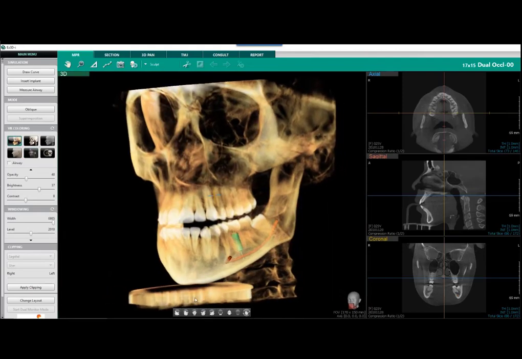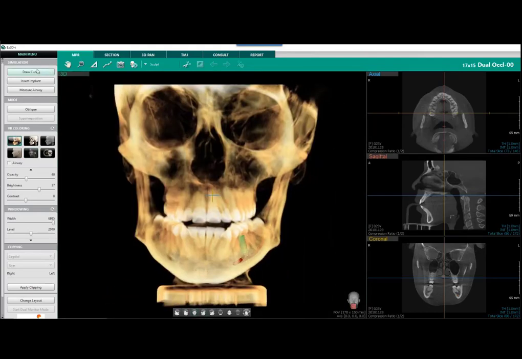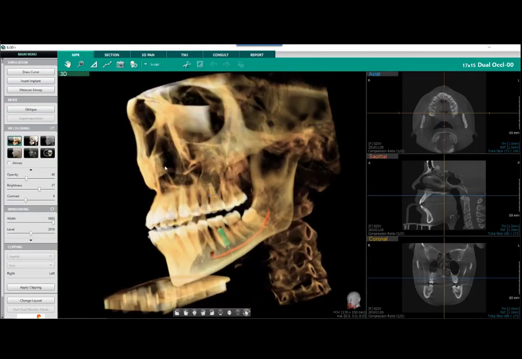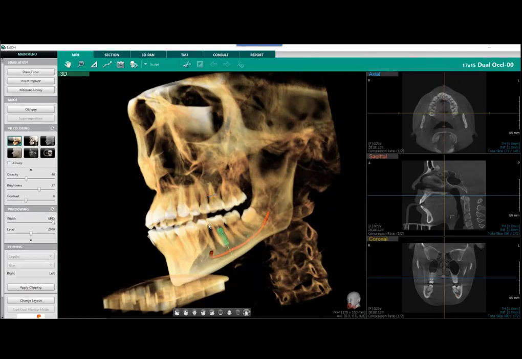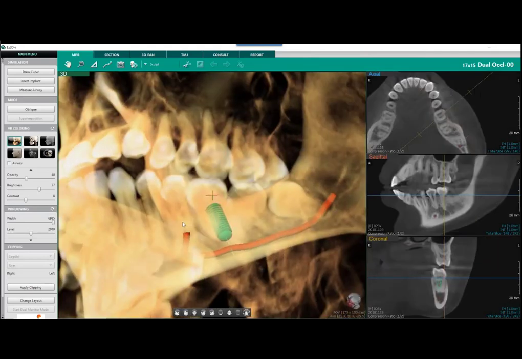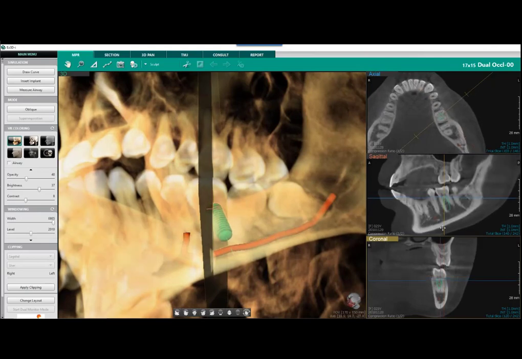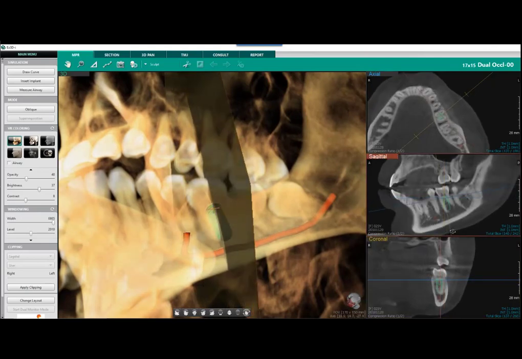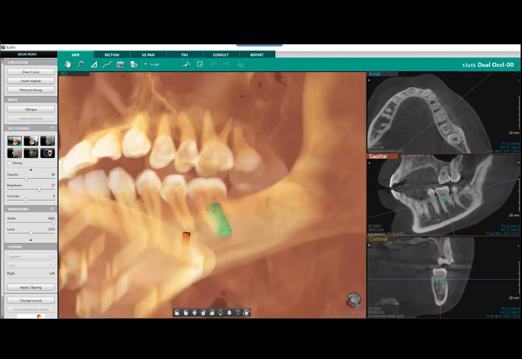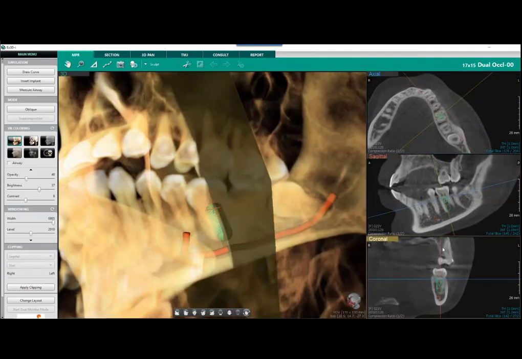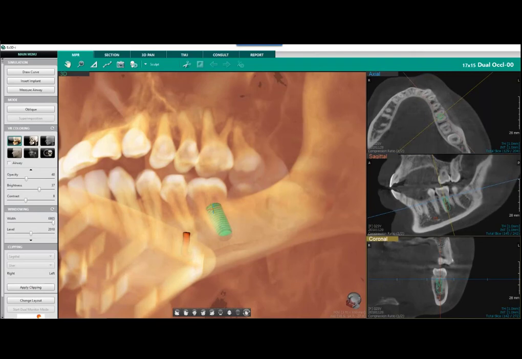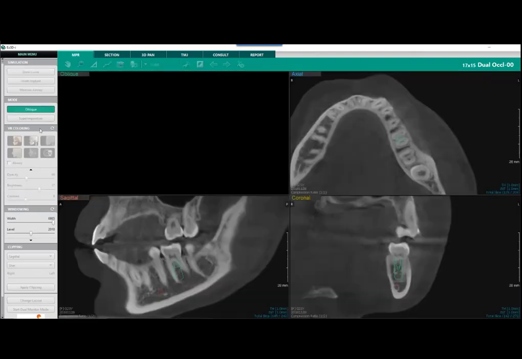All right. Moving down through here, we have our oblique tool. So I'm going to look at some of the tools we used earlier. Paul talked about just double clicking on an area of interest. So I'm going to double click down to that first molar. I'm going to navigate and rotate my lines going right through my implant. Let's come over here and go to oblique. You'll notice now I have my oblique window in the upper left.